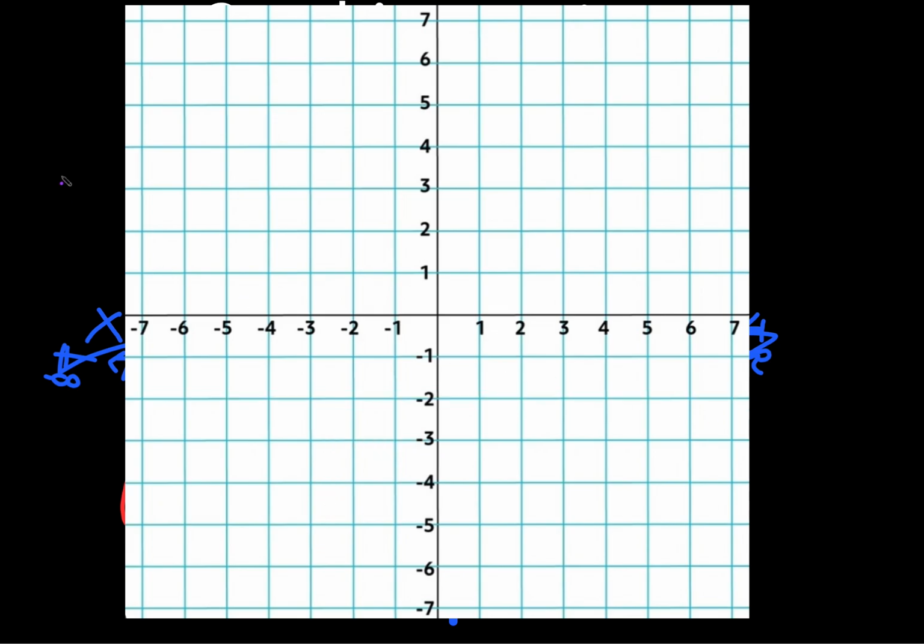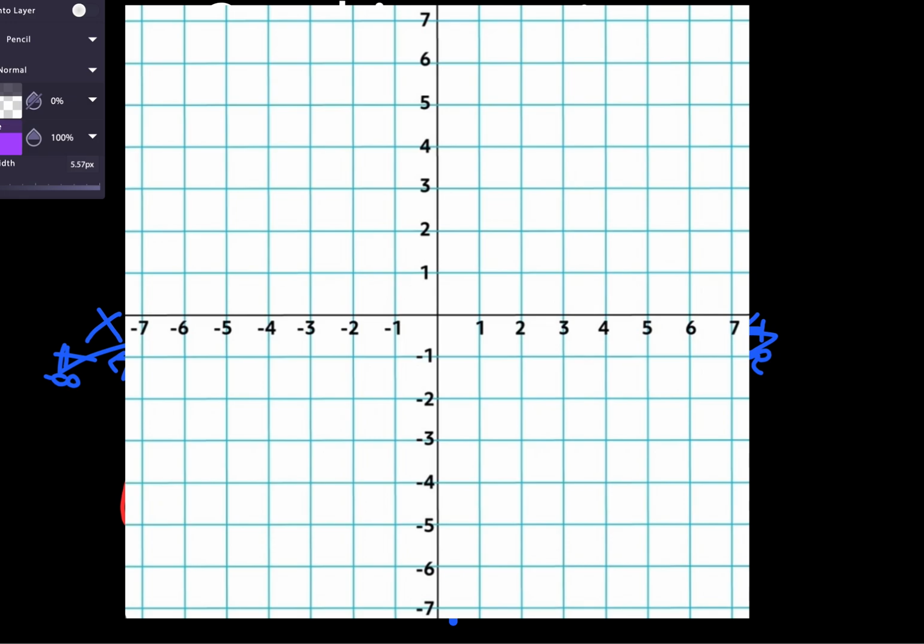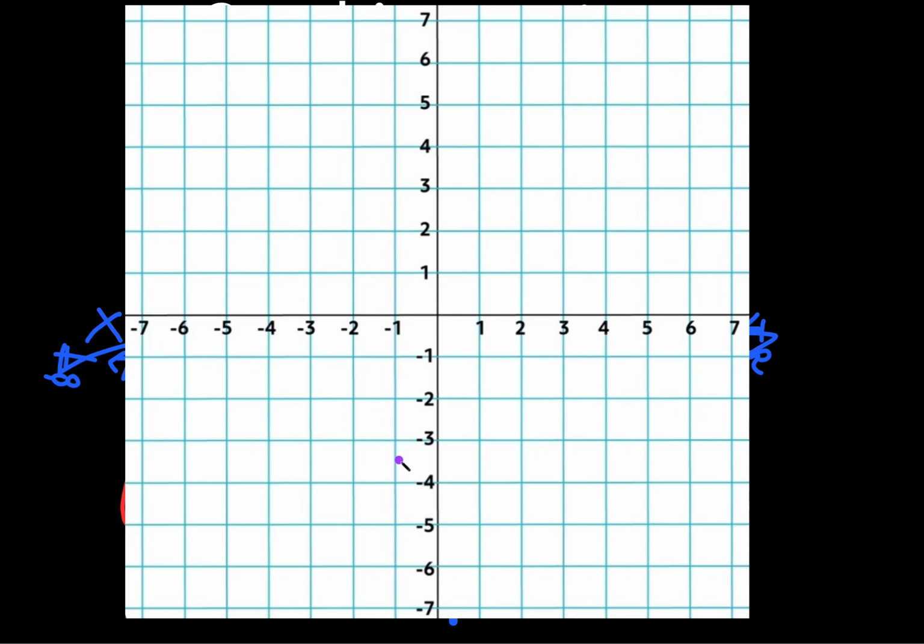So now let's give it another try. How about we graph the line y equals 4. What we're going to do is travel up and down the y-axis looking for the y equals 4 coordinate. That is going to be up here in its positive half. There's nothing to it, you just draw a straight line. And because this graph has guides, you may just follow the line that is already there.